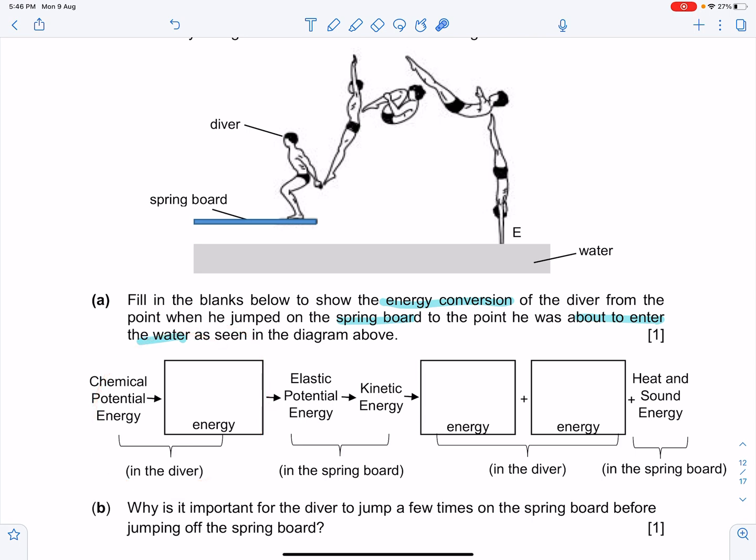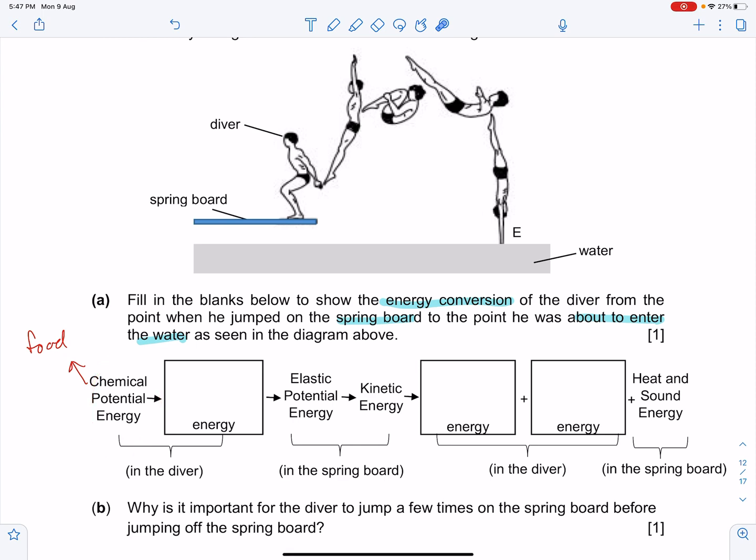So now you have chemical potential energy that comes from food. Now, the two most common things at your level that you'll be learning that is chemical potential energy will be two. One is from food, another one is from batteries. So obviously this is a living human being. He doesn't operate on battery, he operates on food. So this chemical potential energy is being stored in the food, which is then converted.